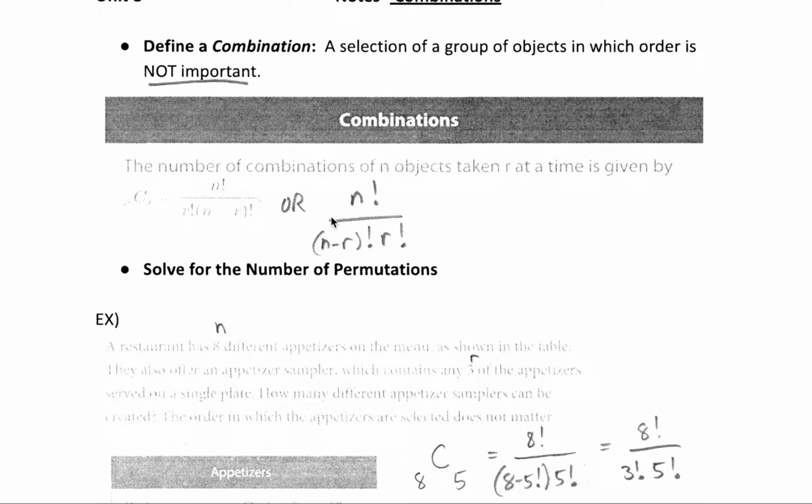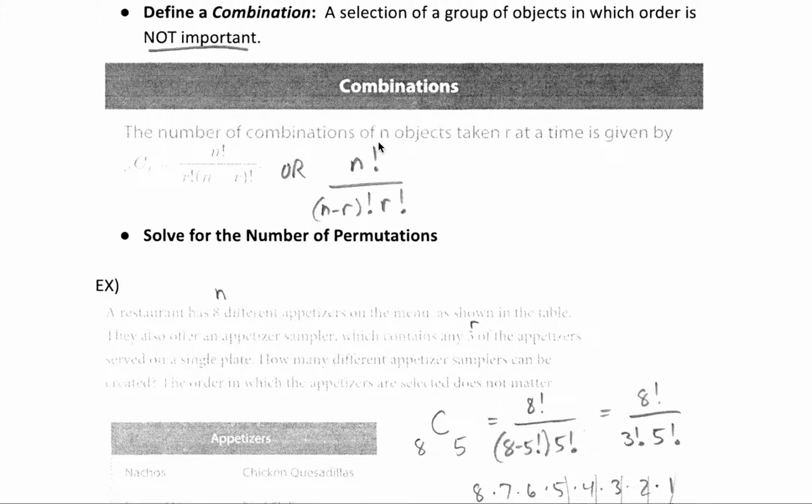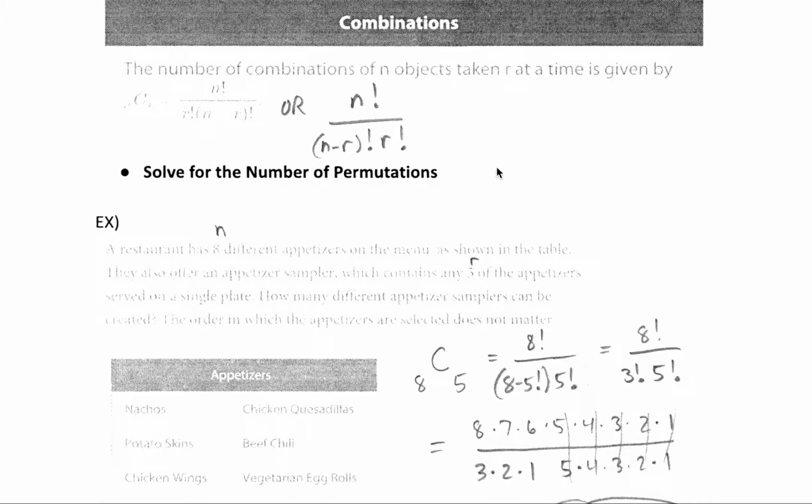Essentially, though, our equation is asking for two different things. It's asking us to think about how many total objects are in our big overall sample group, and then also asking us to think about how many different ways we are trying to put them into a group. How many are we taking them 5 at a time or 6 at a time? So this R is the number of spots we want to fill in our group. That's one way I like to think about it. So the total number of things in our group and the number of spots you want to fill, or how you want to order those groups.